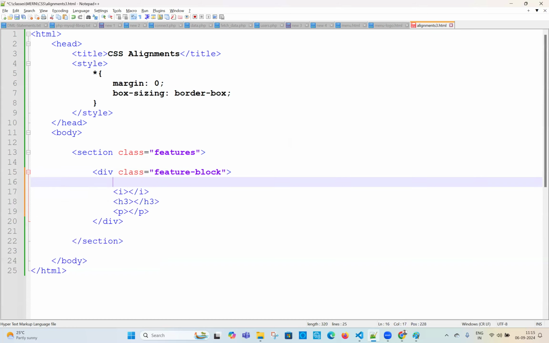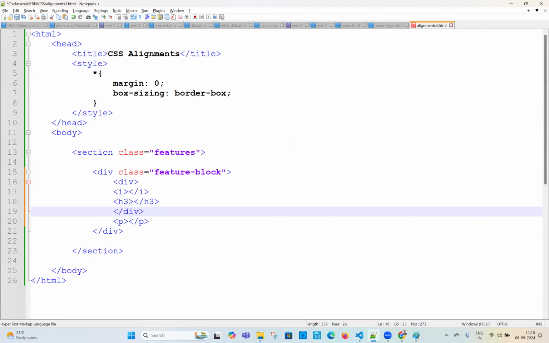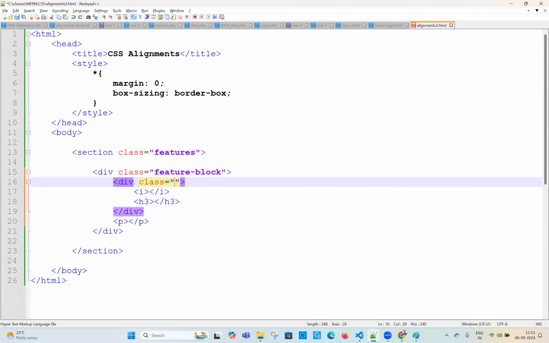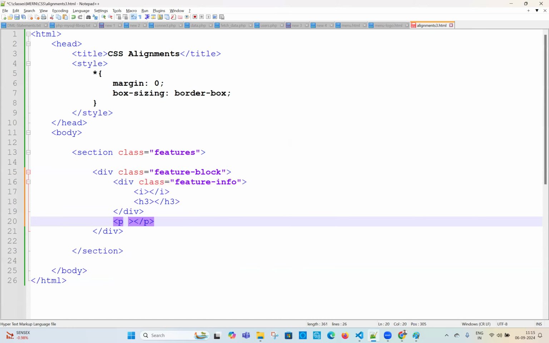Definitely here there should be one parent for this also. These two should have one parent. Why? Because I want to bring these two side by side. Got it? So this idea you should get. I'm taking class equal to future info, title, description, whatever it may be. This is going to be the paragraph tag if you want. No class is required. This is going to be the future description, a future block description, whatever it may be, Andy.